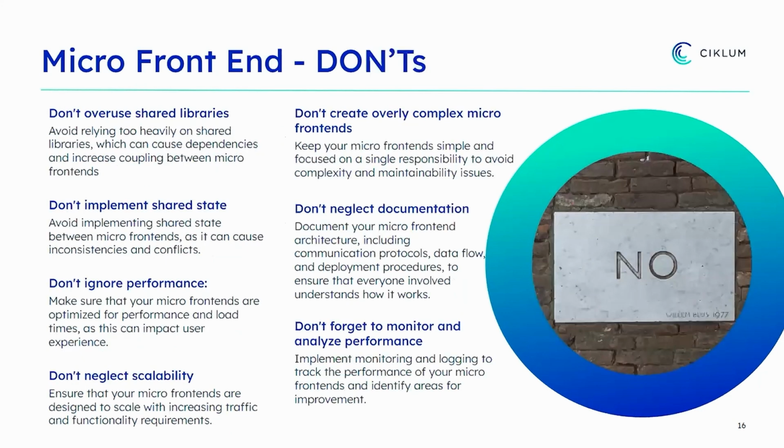Now, what we should not do. That is more important than what to do. We should not overuse the shared library. A shared library is there to give a consistent experience to the customer, but we should not overuse it. Let's say all MFEs are using the same thing, and we put all those libraries in a shared place. This will complicate the whole architecture, and you end up having dependencies either on the shared location or a lot of dependencies between each other. Hence, use it, but don't overuse it.